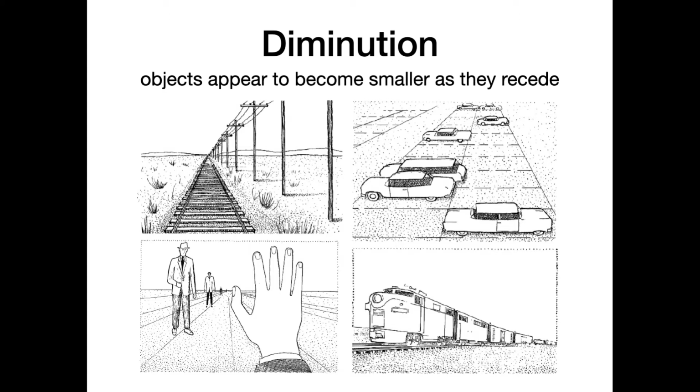Even more specifically, the closer objects are to the horizon, the smaller they become. Notice in all of these pictures where you can see the horizon that the closer these objects get to the horizon, the smaller they are. Because they are getting to that point where they eventually will disappear into the distance as the Earth curves away from you.